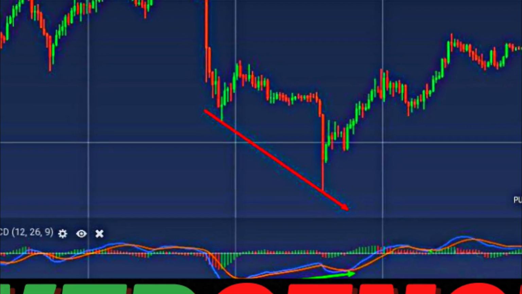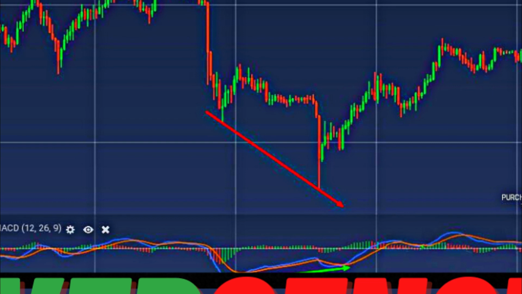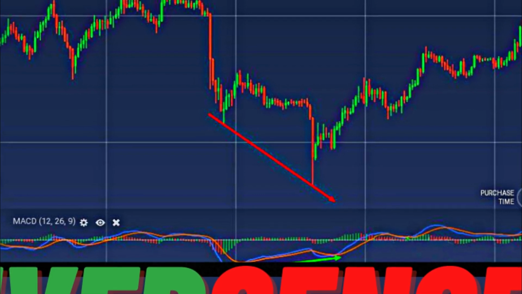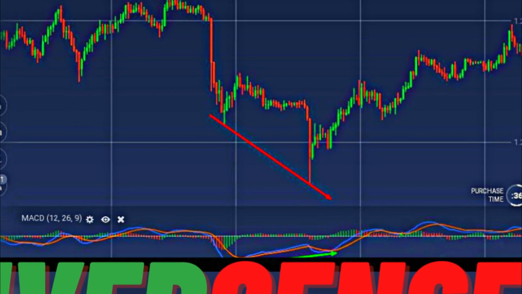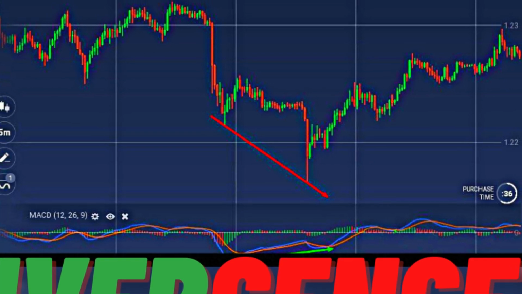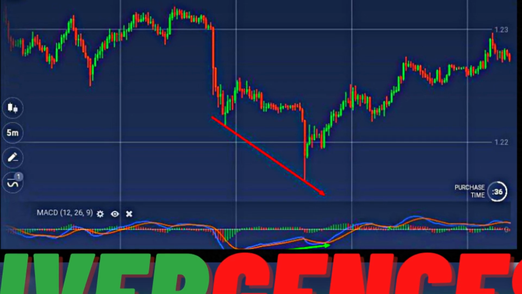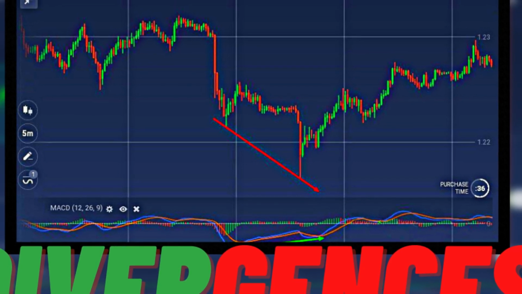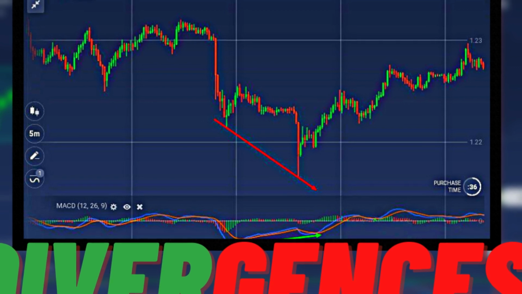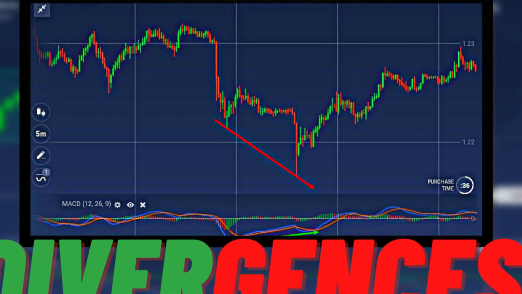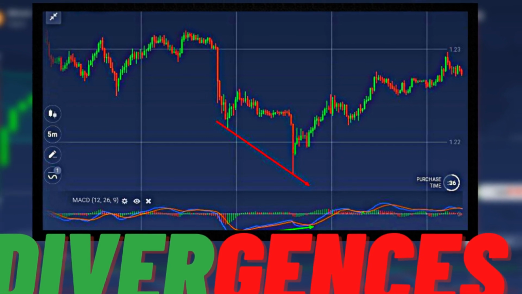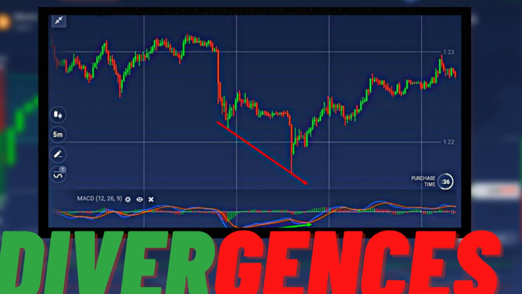So to conclude, the oscillators aid in the detection of divergences. A divergence is not something that happens on a regular basis. It can be difficult to detect at some times. However, once it is obvious, you may expect the trends to reverse quickly. Extra techniques such as candlestick pattern recognition can help you find the best entry points.